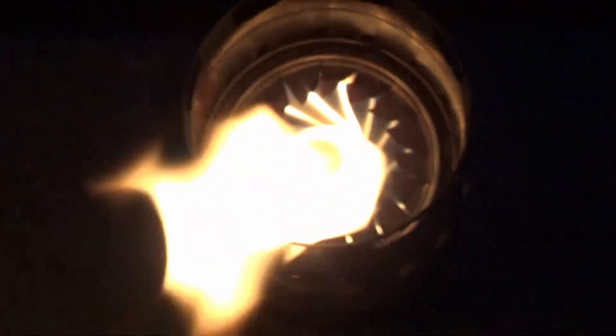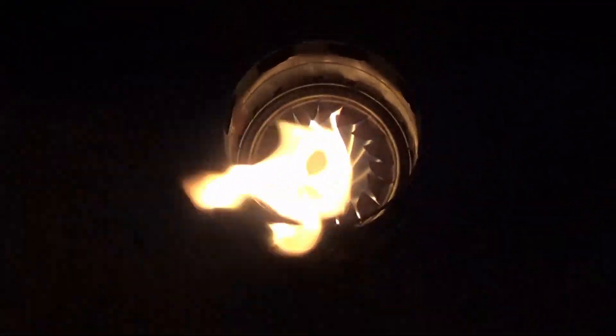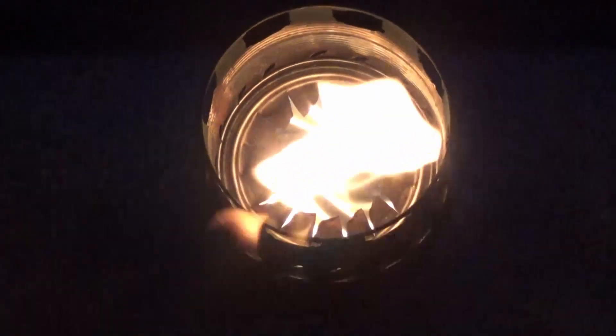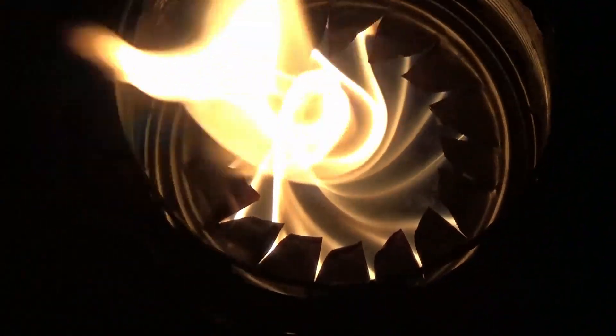Hello and welcome back to another episode of Wood Gas Stove Science. This is the Paint Can Stove Optimization Series. Over the last four weeks I've been working on optimizing this stove. Two weeks ago I worked on the pot stand and a flame concentrator. I didn't get very good results with the flame concentrator and it haunted me — I knew from past experience that flame concentrators can help.